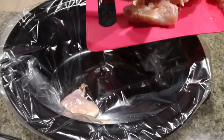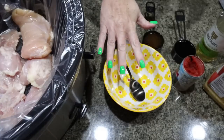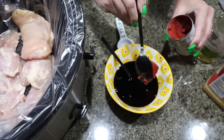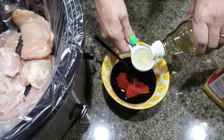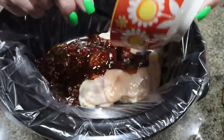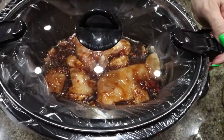I'm going to add in all of my chicken — I'm using chicken thighs and chicken breast, a little bit of everything. Now we're going to make up the marinade: adding in some soy sauce, honey, two tablespoons of tomato paste, one tablespoon of rice wine vinegar, and a big heaping scoop of minced garlic. Stir that up really well, making sure the tomato paste gets mixed in, then pour it over the chicken. Pop on your lid and turn it on to low or high — five hours later.